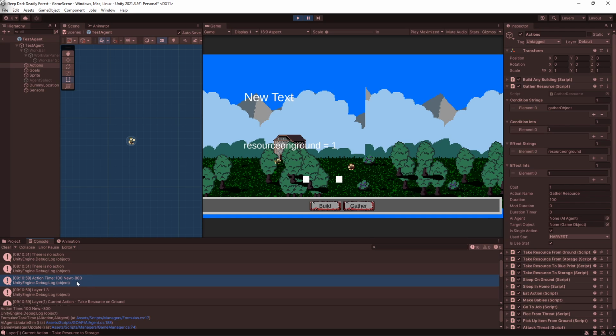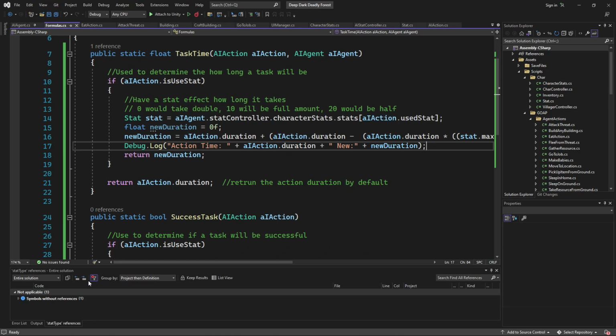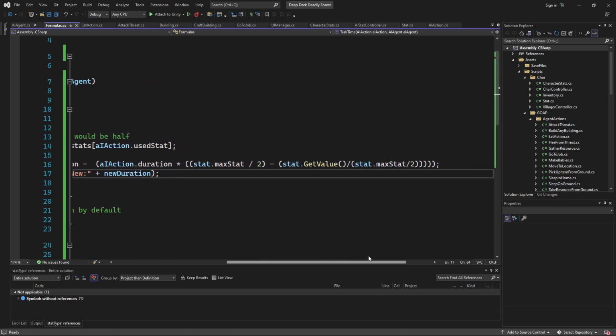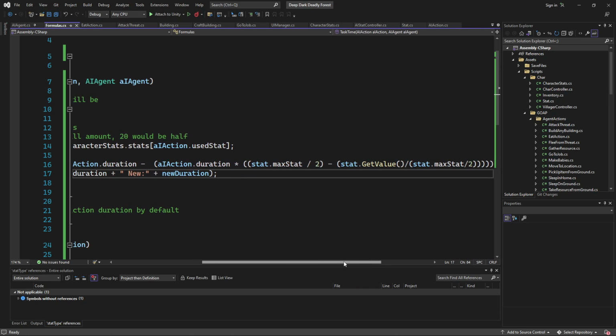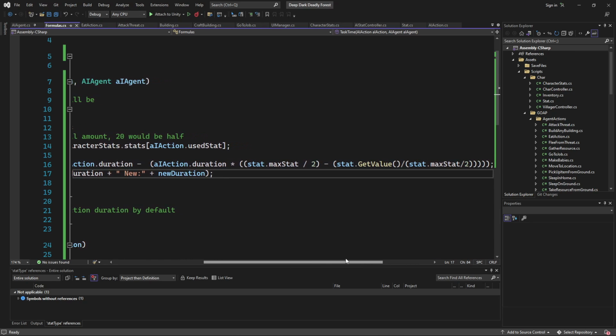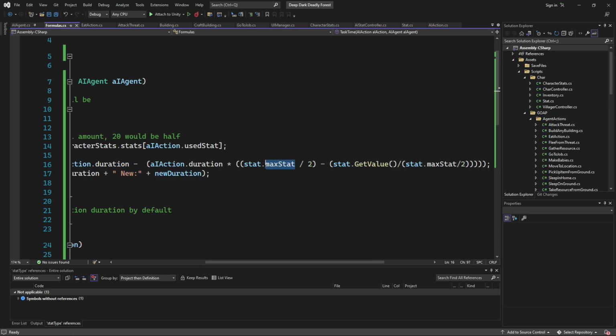Action time is 100. The new action is negative 800. Holy cow. So, what are we doing wrong here? Oh, this should not be the max stat. This should be the get stat. Get value of it.